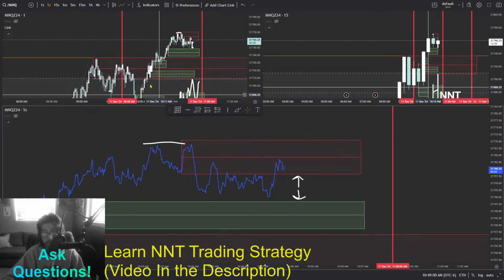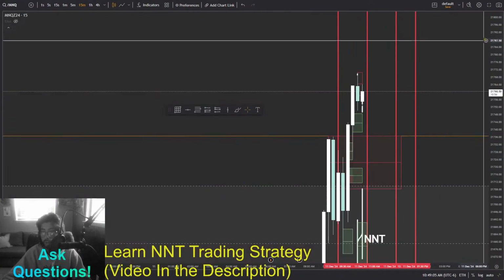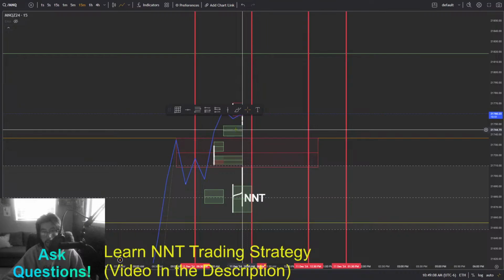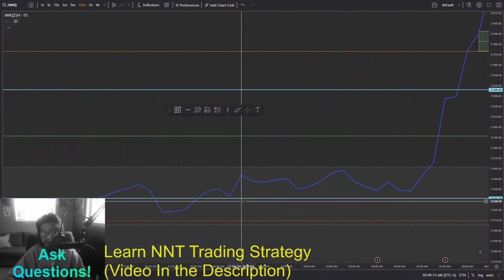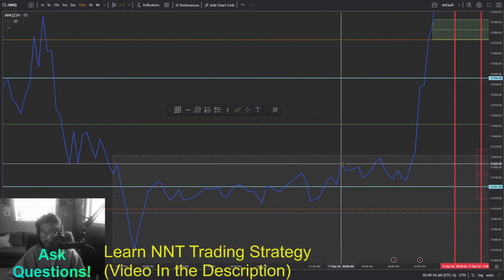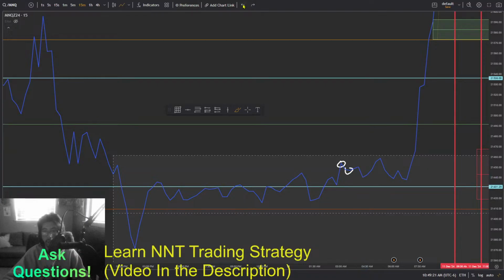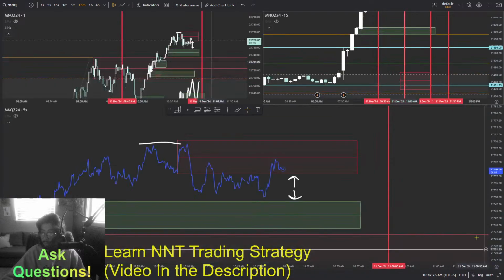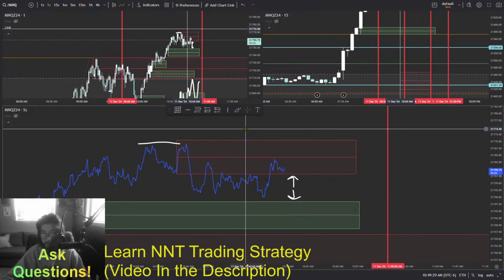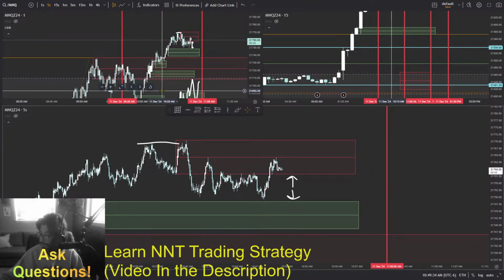And then see all these lines. If I show you, this is a 15-minute. Let me make it bigger for you. Look, if I turn this into a line chart, you see a lot less. I wish I could hide these drawings, but you see these swing highs and swing lows, swing high, swing low, swing high. There are a lot fewer swing highs and swing lows on the higher time frame. But I trade such a small time frame, I have so many swing highs and swing lows, and that gives me more opportunities, so I get more trades. I'm just doing the same thing again and again.